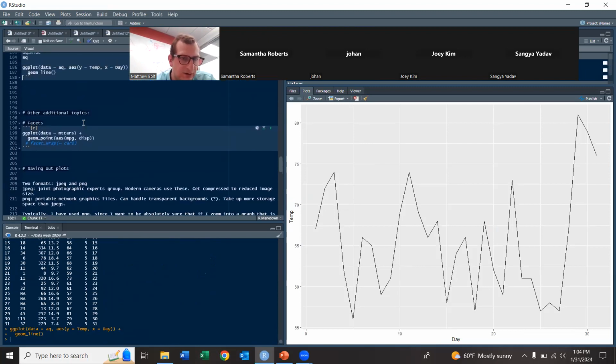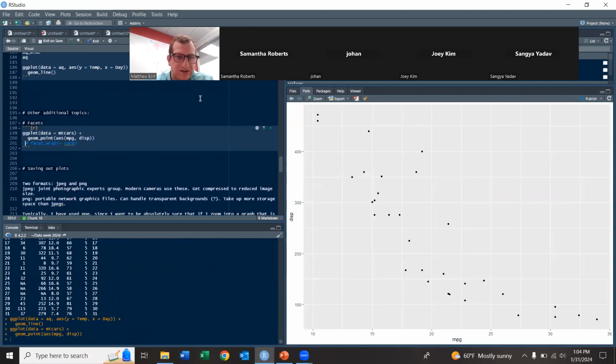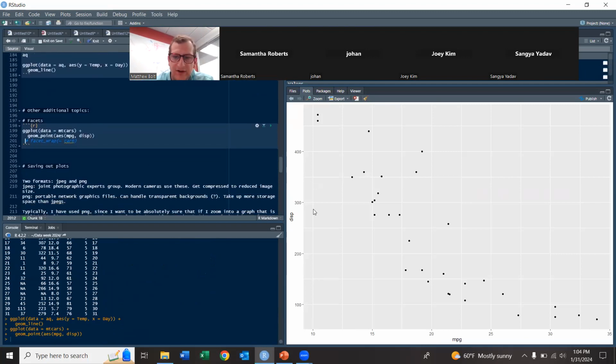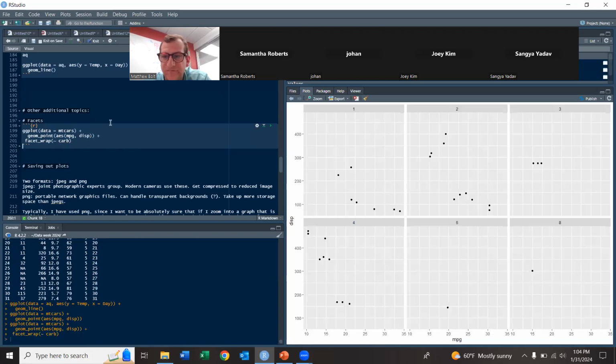Other fun things you can do. I'm going to talk about facets. Again, this is just for information. You don't have to learn this. I'm just opening your eyes to the coolness of R. If you have this plot that we made before, maybe displacement and MPG, and you actually want four different plots, you want it to vary by carburetor, you can add this facet thing, and it will make four plots, or a lot of plots actually. I don't know how many carburetors there are. I guess six, but that's a cool option.